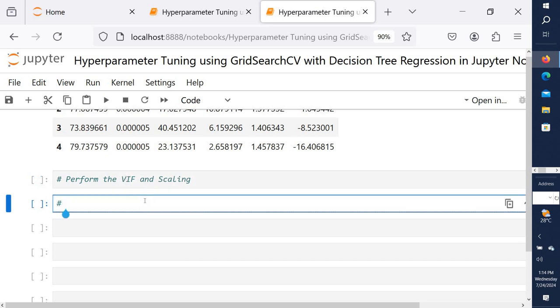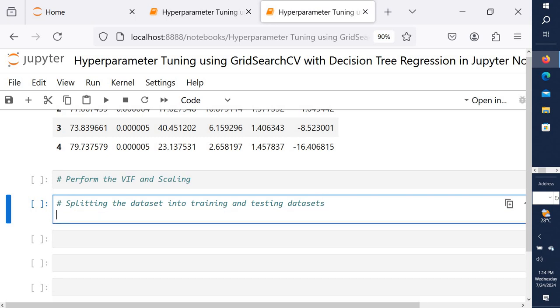So let's split our data set into training and testing data set.